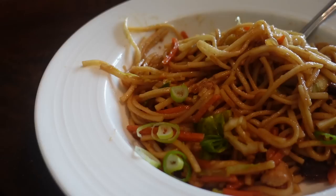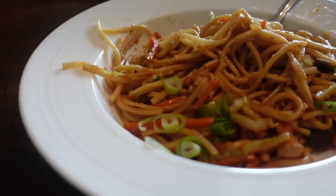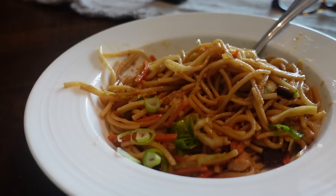Yeah. So I do want to recommend that you double the sauce like I did. I didn't even use all of the noodles. I left a few of the noodles behind because I felt like it was soaking up the sauce so much. I did not want it to get dry. So definitely double the sauce. If you're making 14 ounces of noodles like I did, you might even want to triple the sauce or close to it. The sauce is the boss.